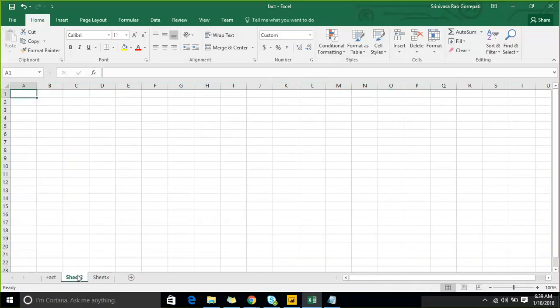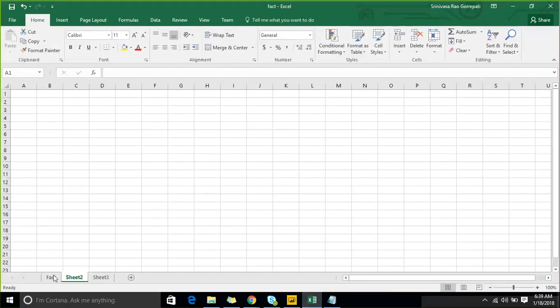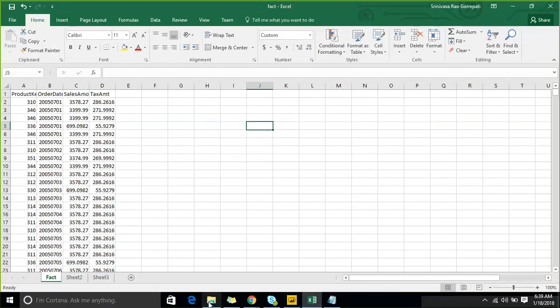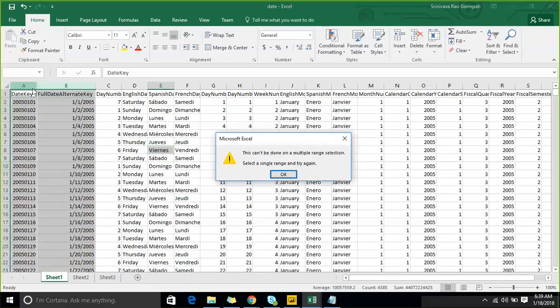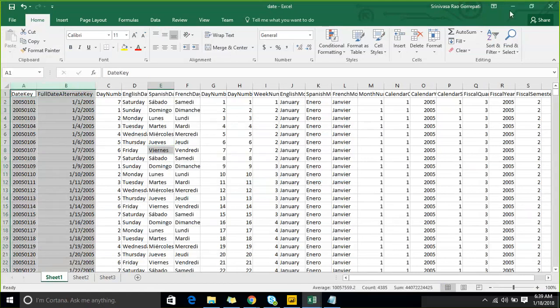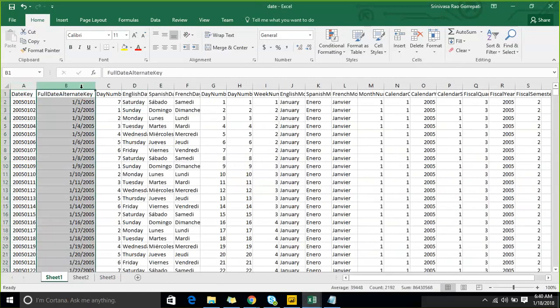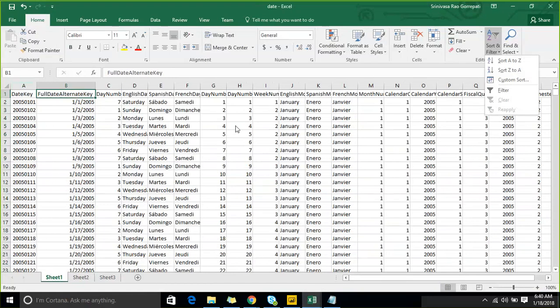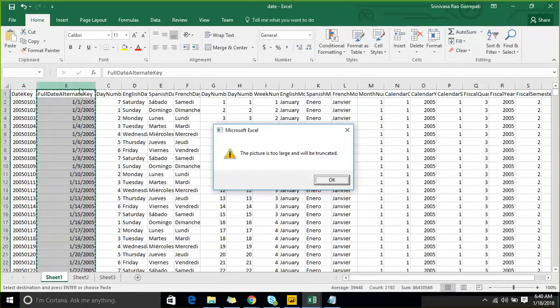So this is my fact table. Let me load it to here so that it will be easy to explain. Two thousand records are unable to be captured.